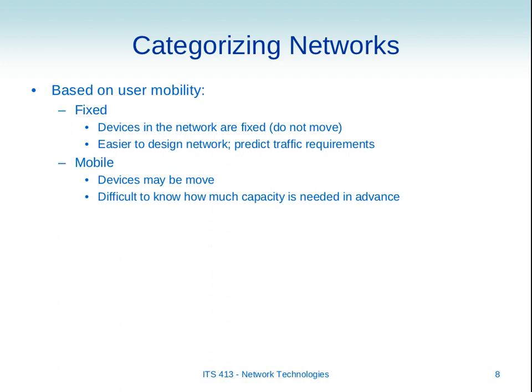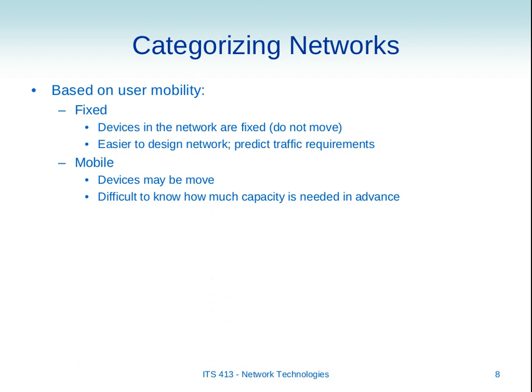Consider simply our wireless LAN, effectively your mobile. Students come with a laptop. We don't know how many students are connected to our SIT wireless LAN, how many will be connected tomorrow. Tomorrow there may be 50, the next day there may be 100. So when we design the network, how much capacity do we need? Enough to support 50 users or 100 users? And because the number of users changes over time when they're mobile, it's difficult to know what capacity is required and how to design the network.